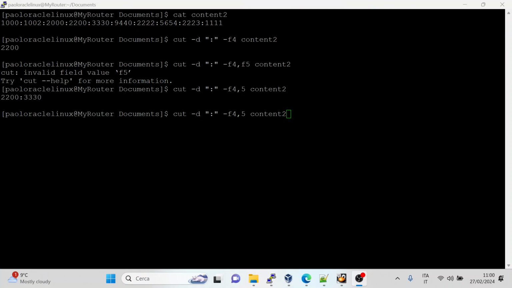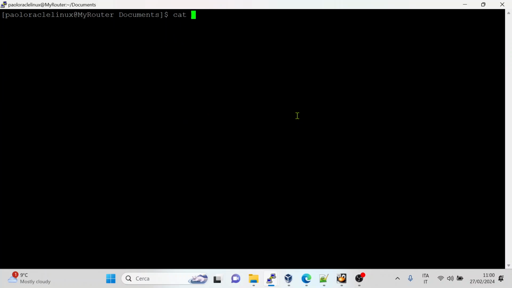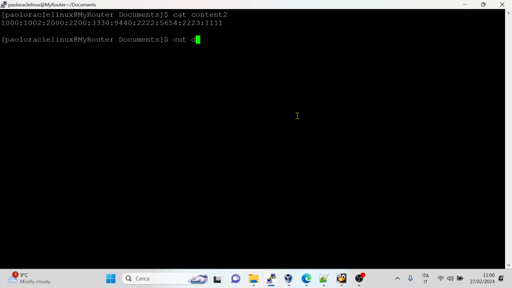We have another file here, as I showed you before, and we can do the same thing, changing the delimiter. For example, let's clear. Cat content, not the content we already did, this is my new file. I want to operate with the delimiter here as well. As you see, guys, we have a pipe. So in this case, the pipe is the delimiter.